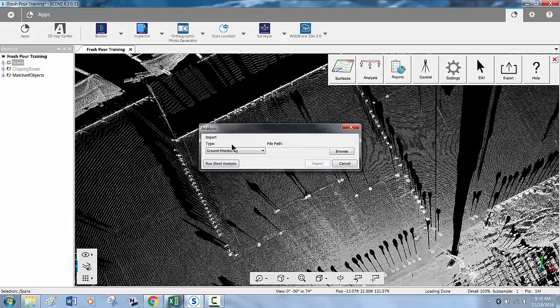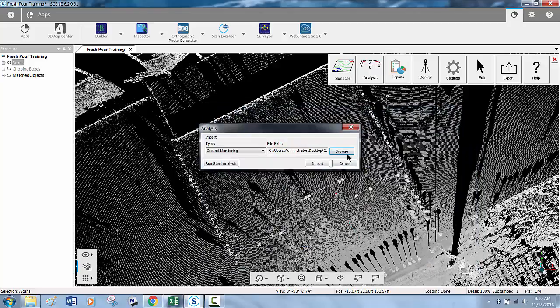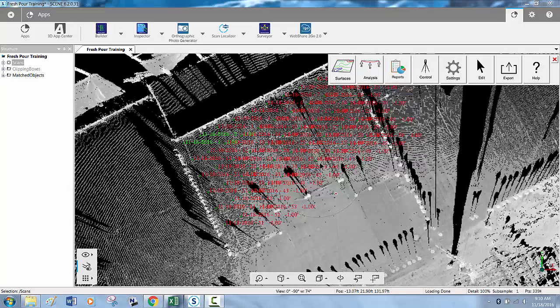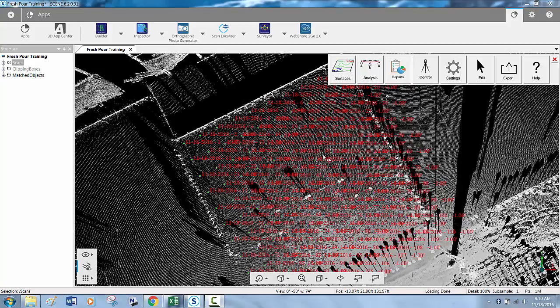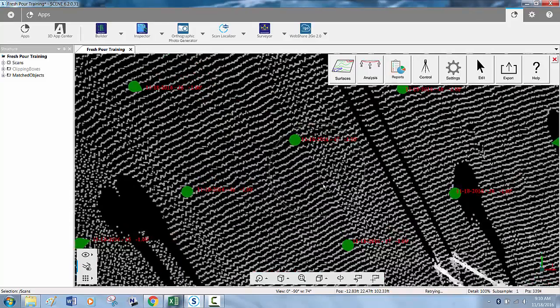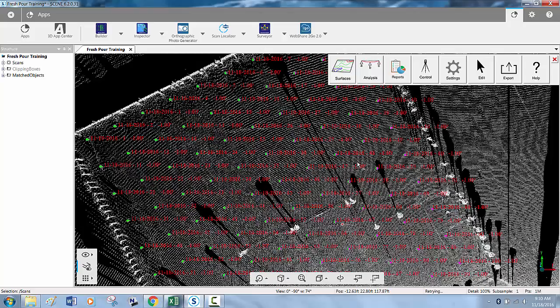And that involves importing that CSV file. So we want to import ground monitoring and then find it on our desktop here. Concrete pour, open, and import. And what we should see here is it'll tell us that the deck has dropped 1 foot in every one of these positions. So I can see here at date 11/18/2016, 0.47, -1 foot. And that is the same for every one of these points.